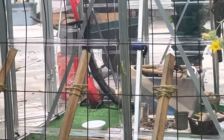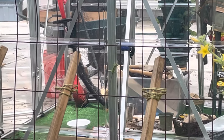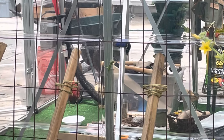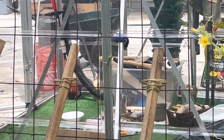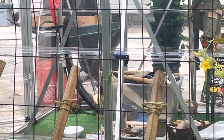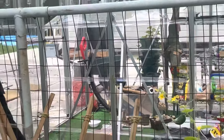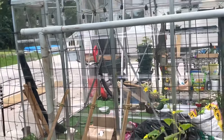Look at this. You see this little lizard? He looks like a baby alligator. Whoa, he's doing a split. That's impressive. Where are you gonna go? Okay, let's see what he does. Oh, don't fall. No.